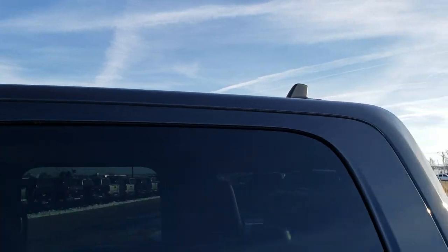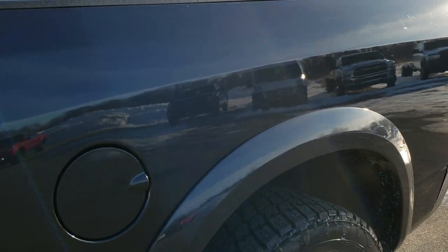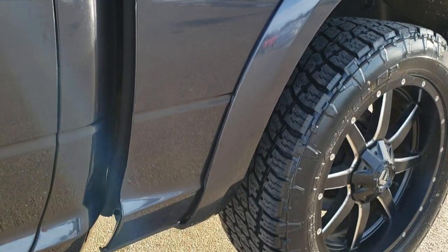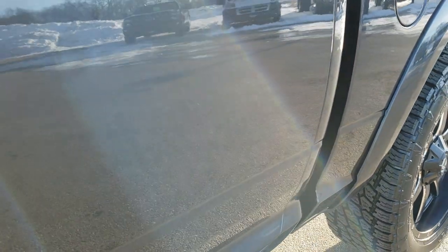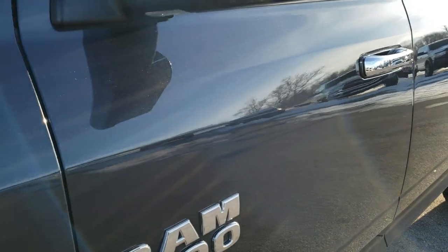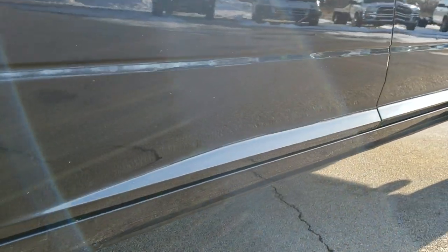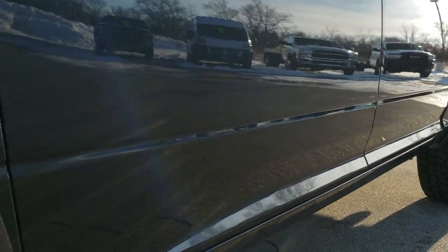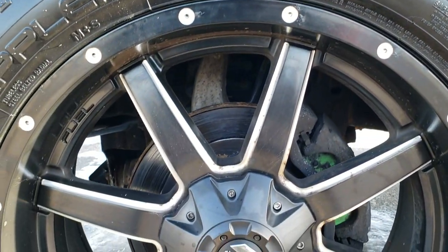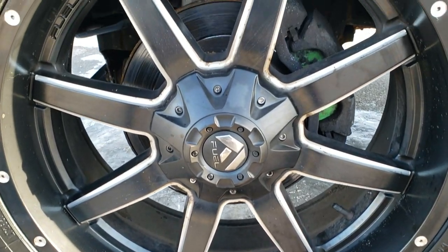Maximum Steel Metallic is the color. We shoot all of our videos in 1080p, 60 frames per second, so if you have HD capabilities on your computer, tablet, or smartphone, turn them on right now — it is like you were right here looking at the truck with me, and definitely your best way to check out the vehicle quality and condition before seeing it in person. Very clean on that side. If you want to check out more photos of this truck, there is a link in the upper right hand part of your screen to our website.